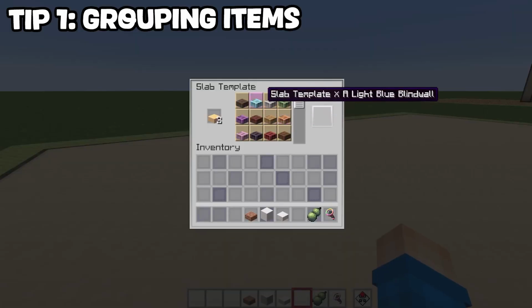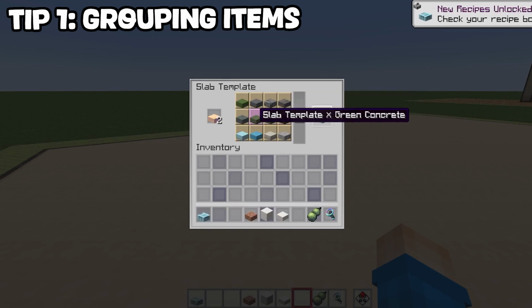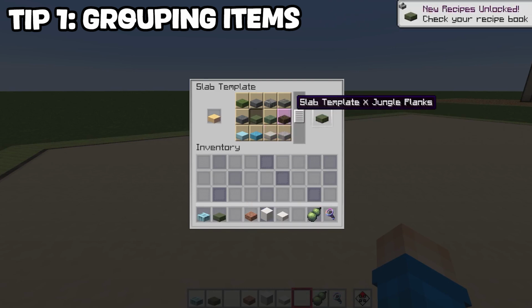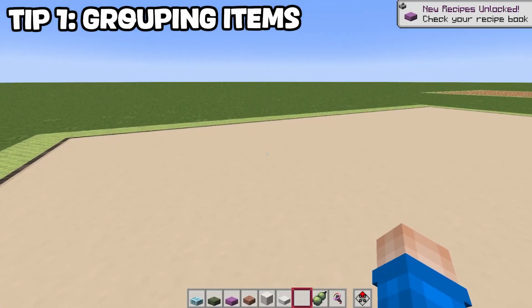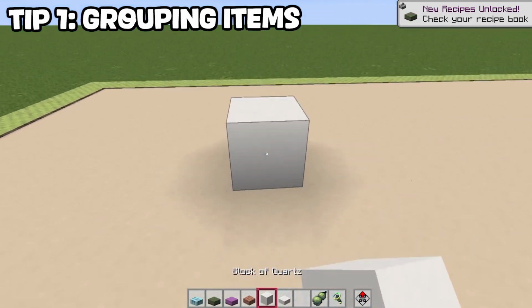So here there's 3 slab templates. I'm just going to turn them into a blue one. I'll stick that on my bar and I'll choose a bunch of other different colours. Maybe I'll choose this green one here. Doesn't really matter, but I want to show you how to group different things inside one entity block. So this could be useful for making a sign.